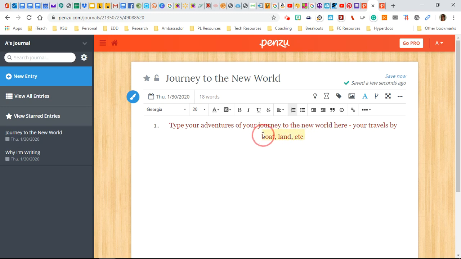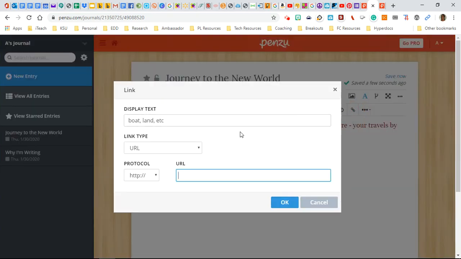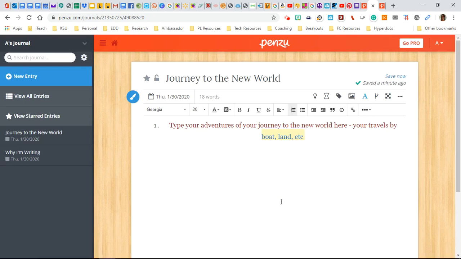You can also highlight over the top of any part of your writing and create a hyperlink to any website that you find that may give some historical information about the journey or about the event that you're speaking about in your journal. So you would copy and paste the URL from a web page here. So I would Control and C copy it from somewhere else. And now I'm going to Control and V, paste it there and click OK. And now you can see, because my text is blue, that that's an active hyperlink. Then I could continue my story.